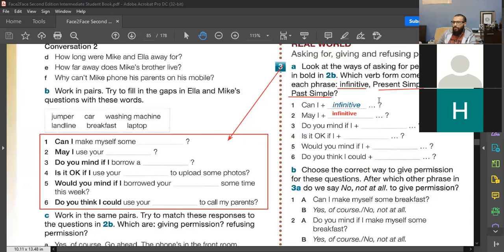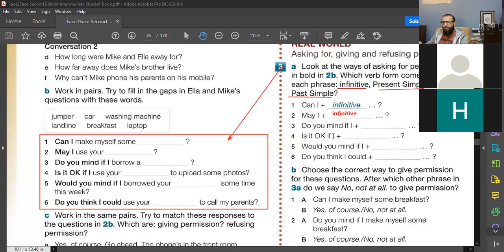By the way, I have a question. What's the difference between infinitive and present simple? What do you think the difference is? In the present, when we use he, she and it, we use s with the verb. Correct, you're right. There's an s when the subject is he, she, or it. But when we use infinitive, we don't have this. There's no s. That's correct. I think this is the difference. You're right.